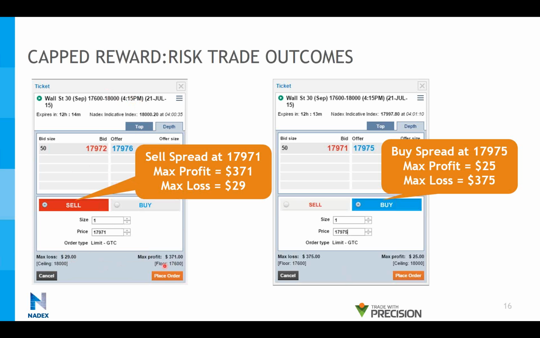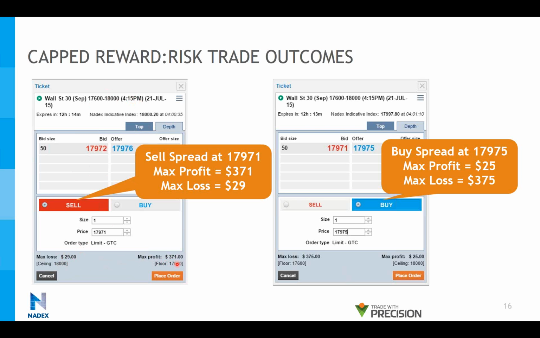Outstanding reward to risk ratio. We have to have a look at the chart and think if it's really working out like that, if it's possible for price to move in that magnitude of a price move within the period of time available. We have to balance those things. But these are the pure numbers. Maximum loss, just $29. And no matter what happens, I can't lose more. Very important and powerful feature. The maximum profit, much, much larger.